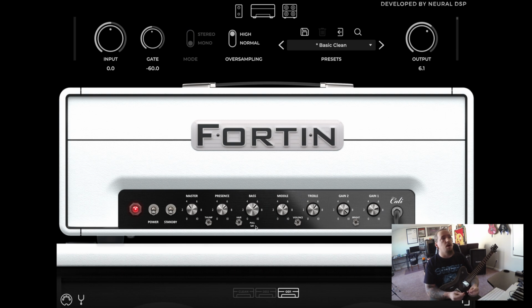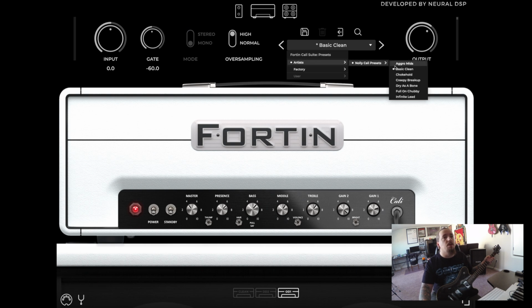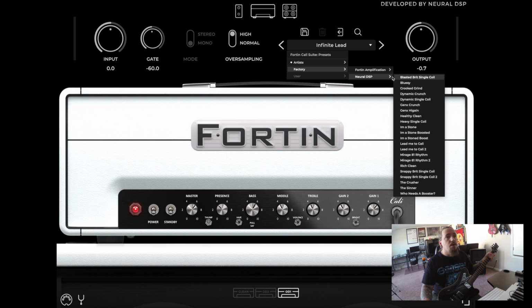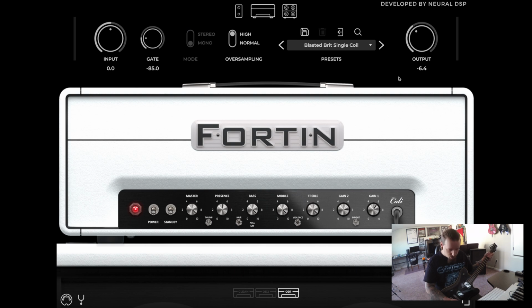So that's the basic gist of what we are working with here. It sounds fucking awesome already, but let's take you through some of these killer presets that we've got here. So we've got some Nolly presets that we have on tap here. We also have a bunch of neural DSP presets here, which I think sound really, really killer.